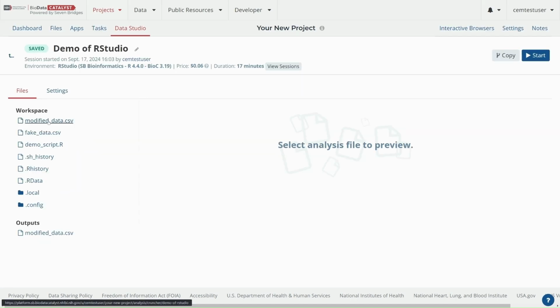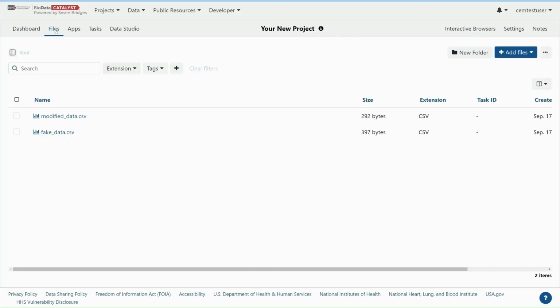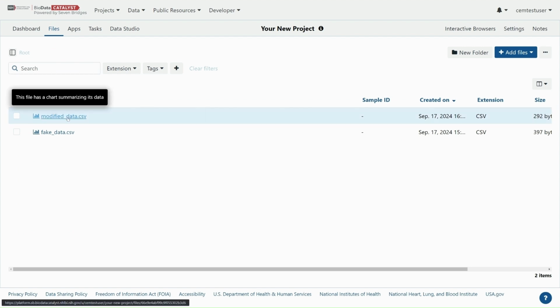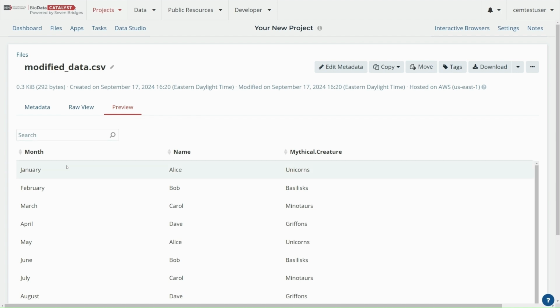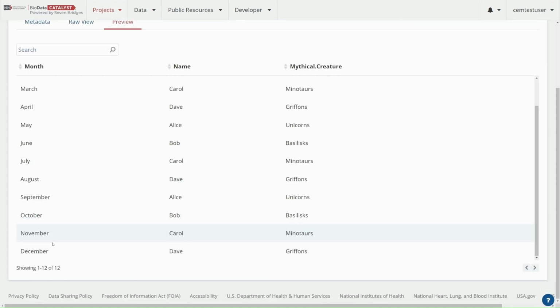So inside our workspace, that's the special directory for the Data Studio, we have the fake data.csv, the modified data.csv, and then we also see this outputs report that we have modified data.csv here. So now if I go to my files tab, I do see both of my files. My modified data.csv only has 12 months in it.